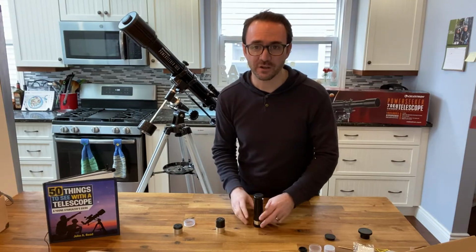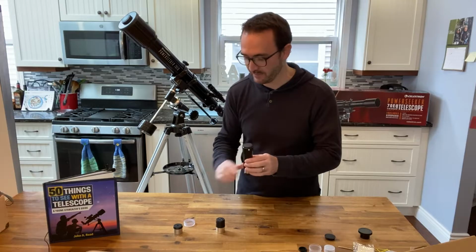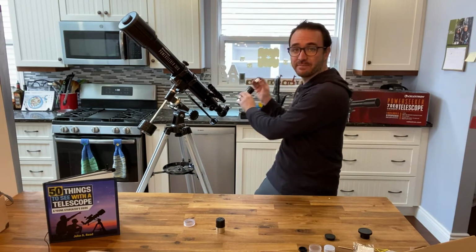Now the telescope also comes with a 3x Barlow, which is optional. And remember, a Barlow goes between the diagonal and the eyepiece.